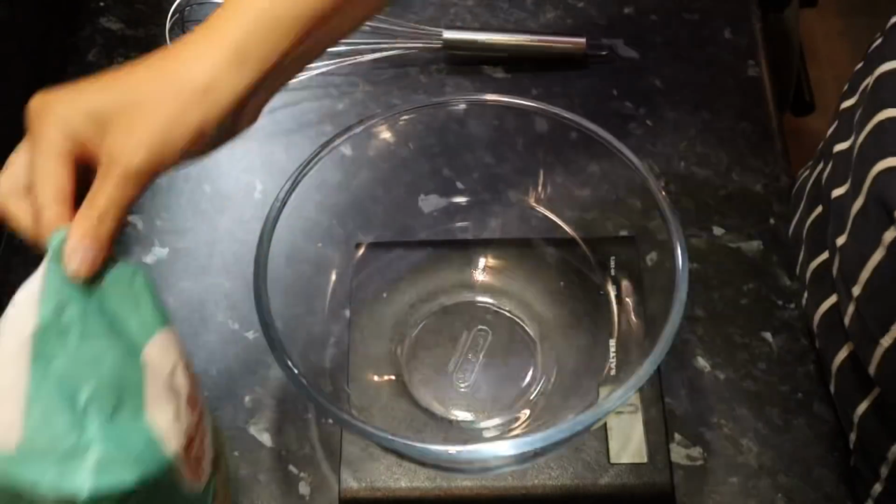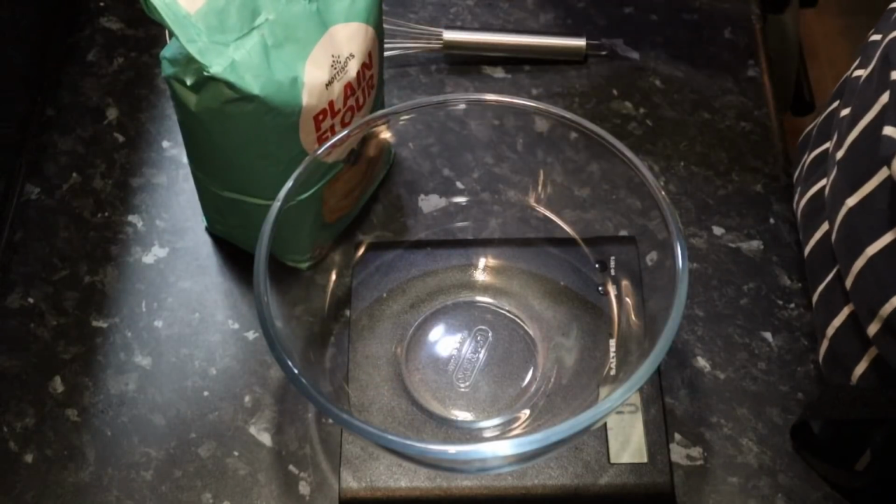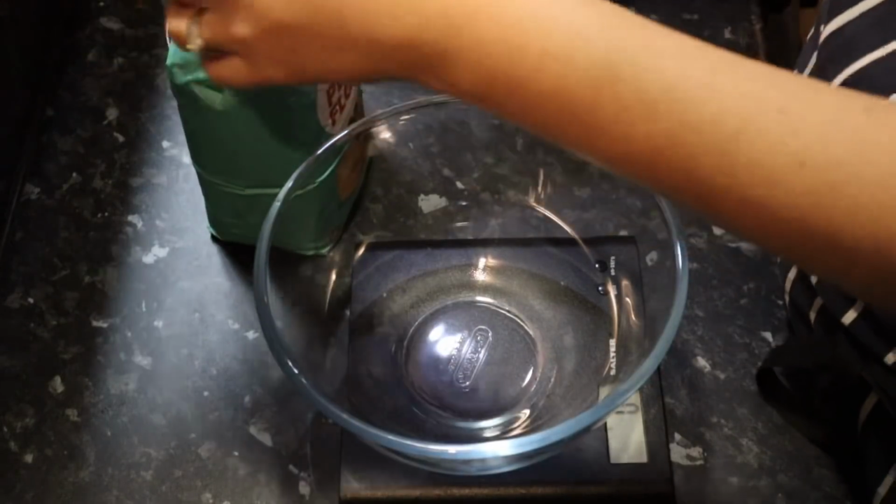Now that our oven is heating, we're going to start by putting all of our dry ingredients into a bowl and just mix them together. Our first ingredient is some plain flour. Ryan, could you read me? 250 grams of plain flour.